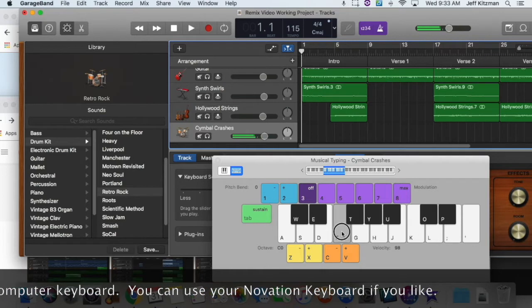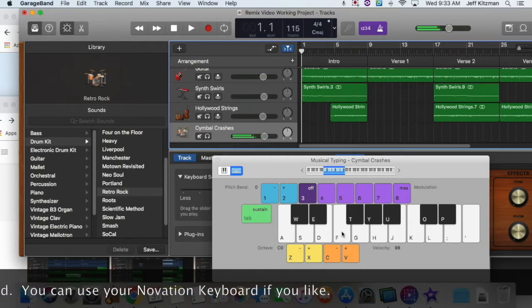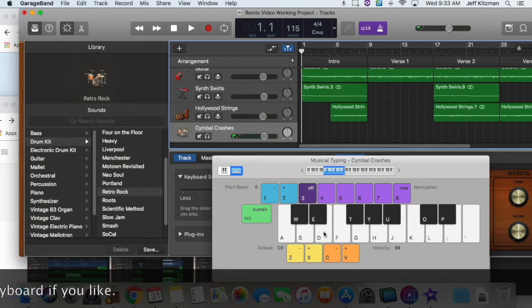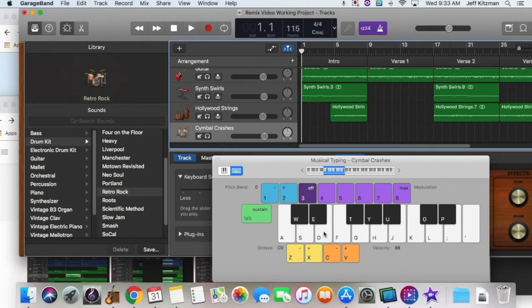I like that one. That's a nice big cymbal crash. You can play around on your keyboard until you find that one. On your keyboard, you can also move your octave up and down. If you look on the left-hand side of your Novation, it says octave, and there's a plus and minus, so you can move where the keyboard plays up and down until you find that sound. So you just need to do a little exploring, check out what sounds are available. I kind of like that one. This one's completely up to you. So I'm clicking that right now. I can also hit it on my keyboard. So we want to record this.